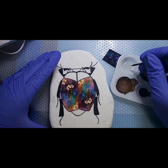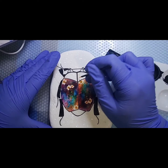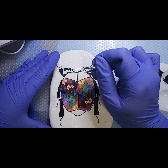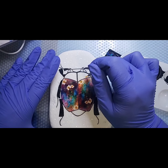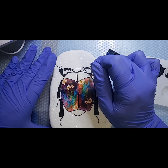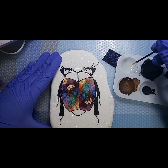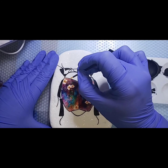So I'm going to do this one. And I think I'm going to go ahead and put these up here so I can cure some other areas in one go. And we'll pick out some more foil. That's a great deal. So these are disposable eyeliner brushes, and you can get 100 of these for really inexpensive as well. It's usually between $6 and $9 depending on what the sale is going on at that time.